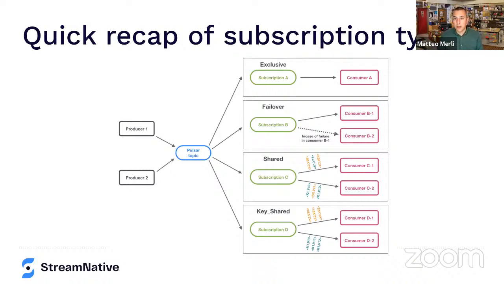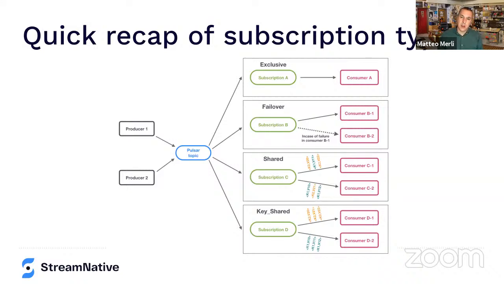And then there are more dynamic ones. So shared is basically you can attach any consumer to this subscription and the delivery will be done out of order. So there is no ordering guarantee there. Messages can be spread across all the consumers. If a consumer crashes, the messages that were sent to this consumer will be resent to another consumer. So it is very flexible. You can add and remove consumers depending on what kind of traffic you have. But again, only if you don't need ordering.